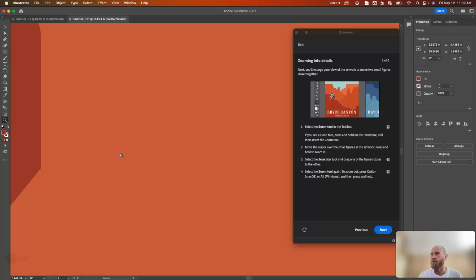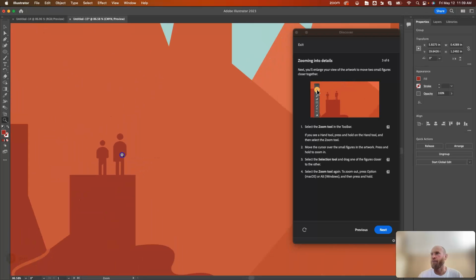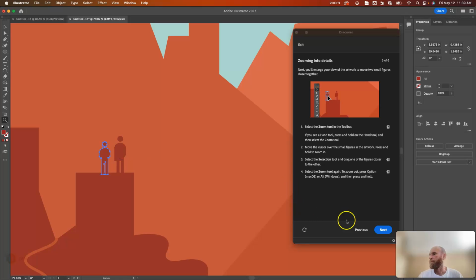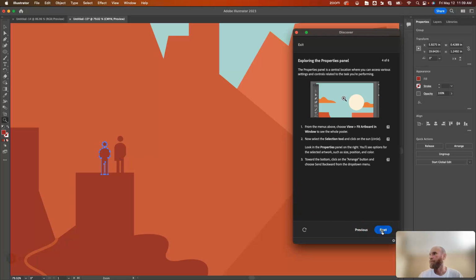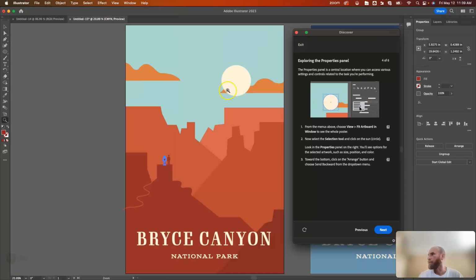But if you press Option and click, it's going to zoom out. Alright, from the menus above, choose View and Fit Artboard in Window to see the whole poster. View, Fit Artboard in Window. You can also see the quick keys, which would be Command 0, which is a useful one to know.